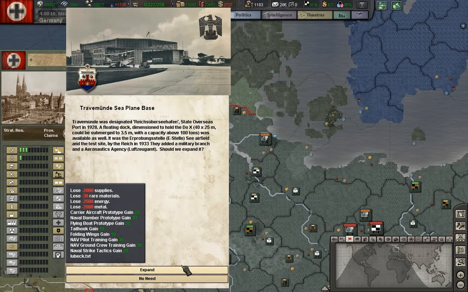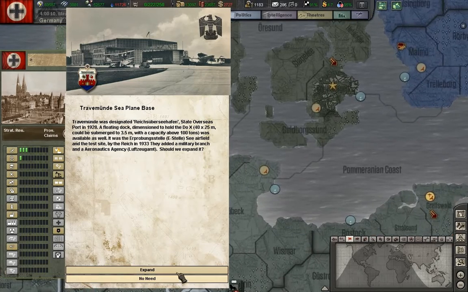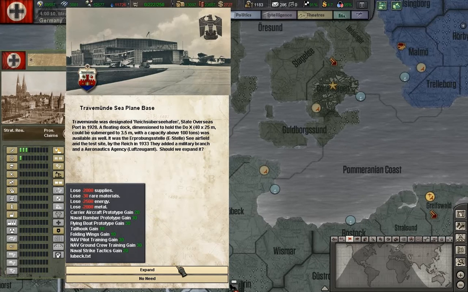The supplies are really hurt there. We keep using up a lot of metal, which is good. And we will gain more air bases there, or no need. We have a choice, because it's already there. Just do we want to expand it and improve our research in certain areas? We're going to expand it.